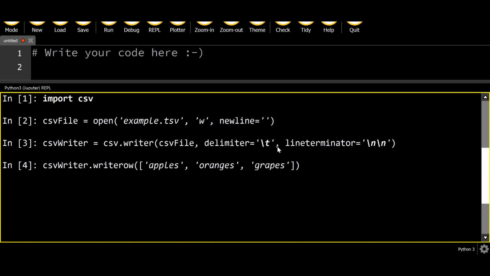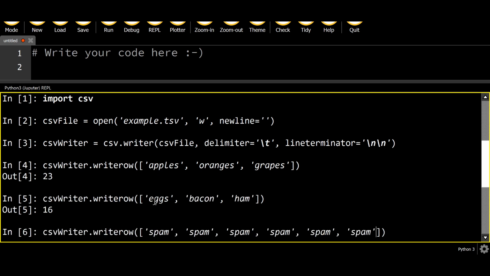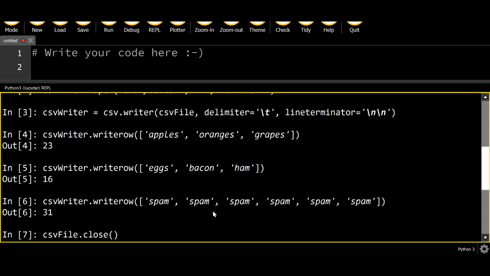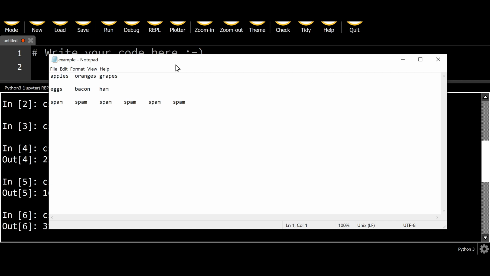And just as before, we need to write a couple of rows. So here we are using the writerow method again to write the characters, and what's returned here, by the way, is always the number of characters that have been written to the CSV file. We are also going to add a second row in here, and then a third row. And of course we need to make sure that we actually close our file once we are done. Now when we are opening this file, I'm just using Notepad in this case, we can see that we don't have commas between those values, but instead this is a tab in between those values, and we can see that they are double lined, so we have basically 2 new lines after each row.